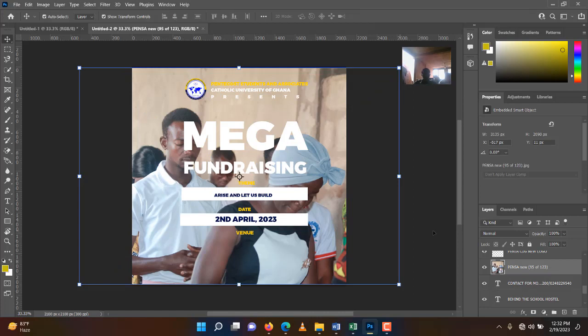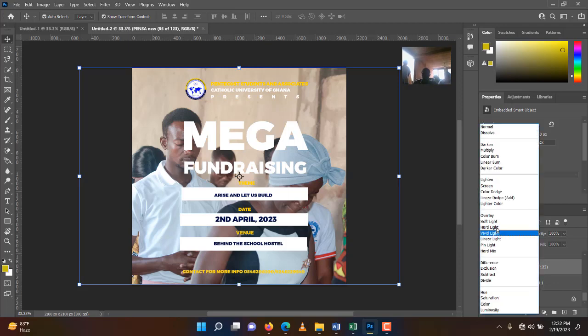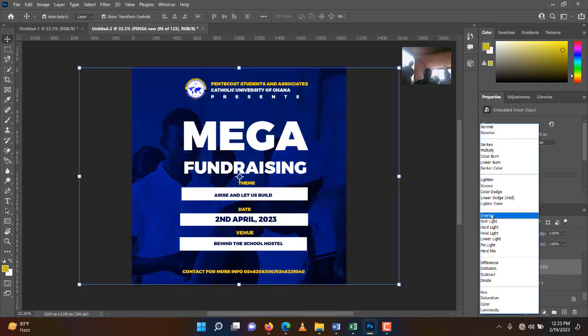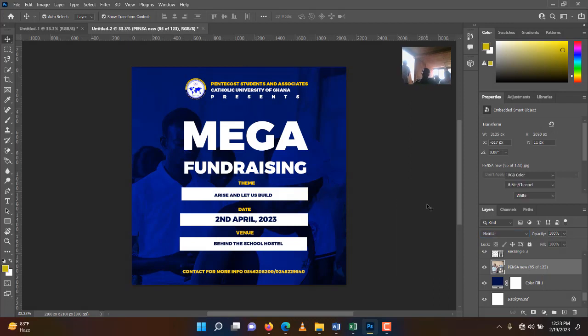But because it is covering some of them, I'll have to drag this one, bring it to the top of the color, which is the blue color. In your case, initially it was red. So now, once it turns blue, you leave it. Then you now change the normal to what? Overlay. We are done.